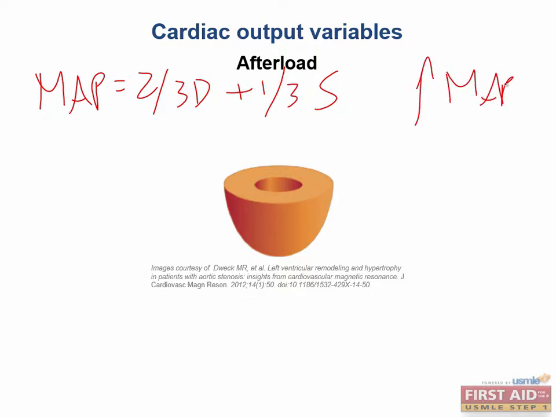Remember, we just discussed this concept on the slide about myocardial oxygen demand. We can go through it again to make sure that we get this down. So an increase in mean arterial pressure, or afterload, will increase the pressure on the left ventricle because it must create a sufficient amount of pressure to eject blood. This increase in pressure is going to lead to an increase in sigma, or wall tension.